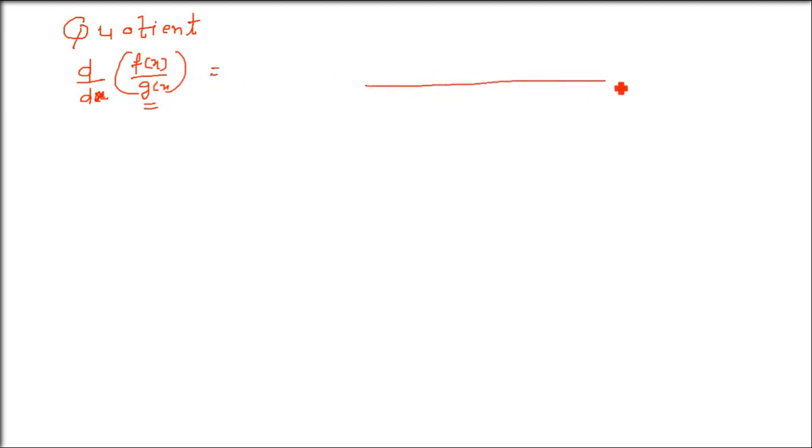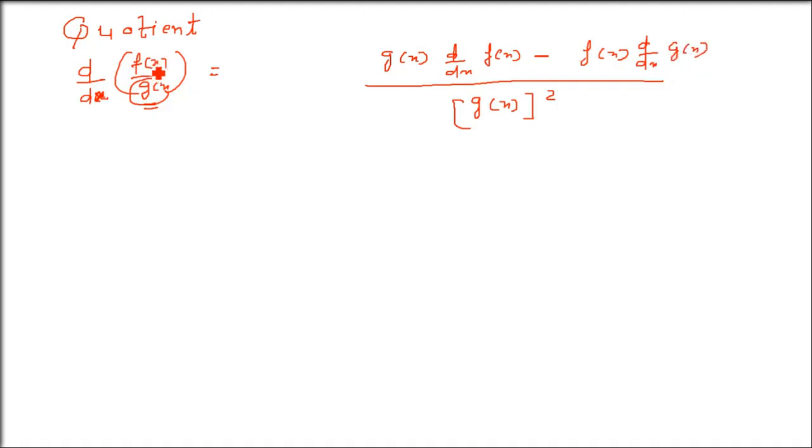So what we'll do, first we'll take g(x) in the denominator and square it. Now you have to start with g(x), and do the same multiplication-type thing, product type, with a negative sign. So g(x), now what will be inside d/dx? It's f(x). As I said, change the sign, it will be negative. Now take f(x) outside and d/dx of g(x). So this is the formula of the quotient rule for differentiation.